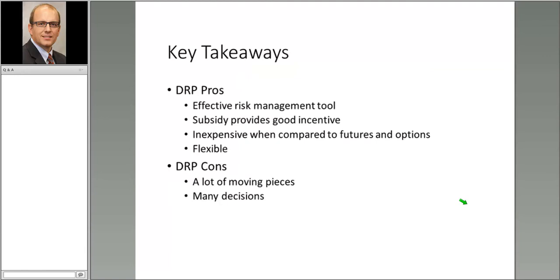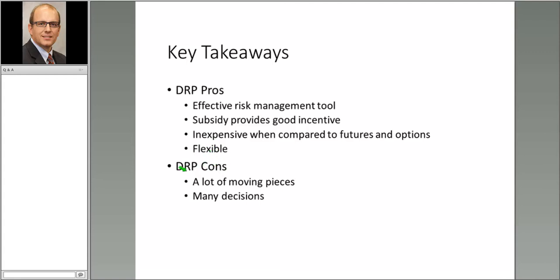We could spend a lot of time, but dairy revenue protection is a great tool. It can be an effective risk management tool against those price slides. Those subsidies make it very cost effective. When you look at some of the other options available, like futures options, it can be inexpensive compared to those. And it's also flexible. It gives you so many options to choose from as a producer, with a lot of flexibility built into it.